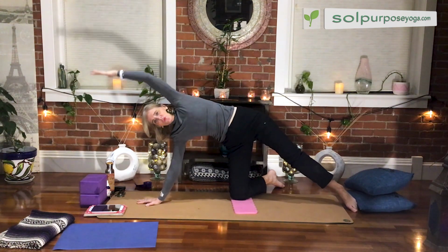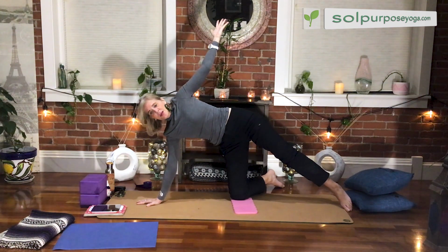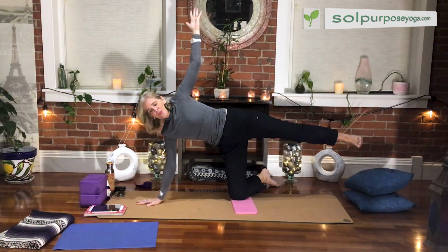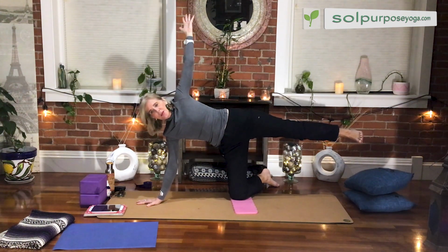If you want to exhale and really get a nice stretch, you can exhale and bring that arm over as if someone's pulling that arm. You can bring that arm back up and do a little balancing here. Inhale and lift that left leg up, flexing the left foot. And also bring the arm back over if you'd like, kind of play with it a little bit.